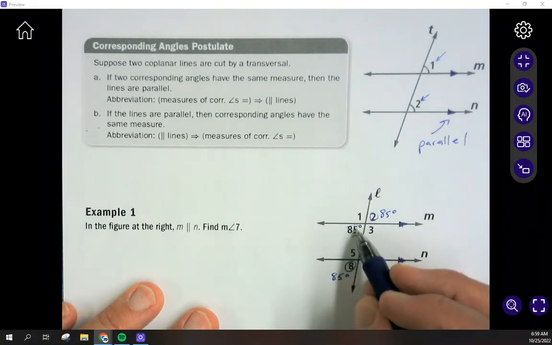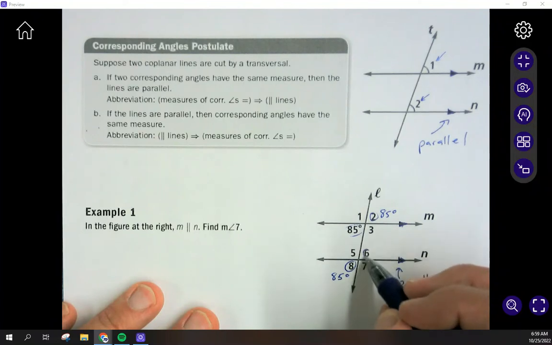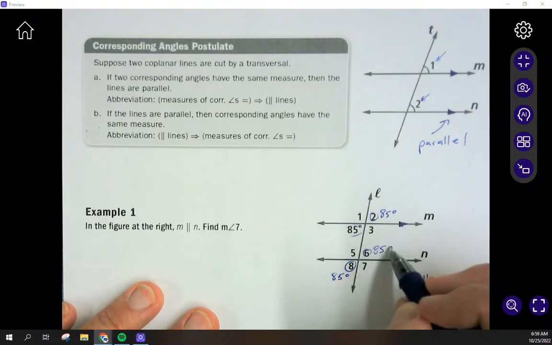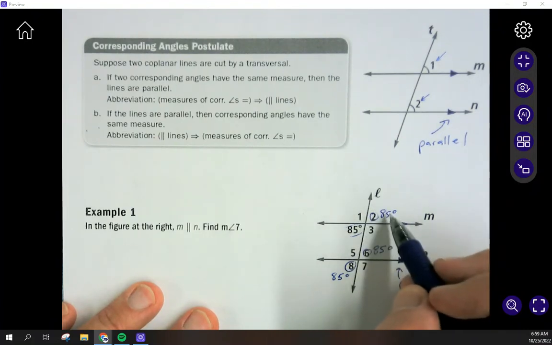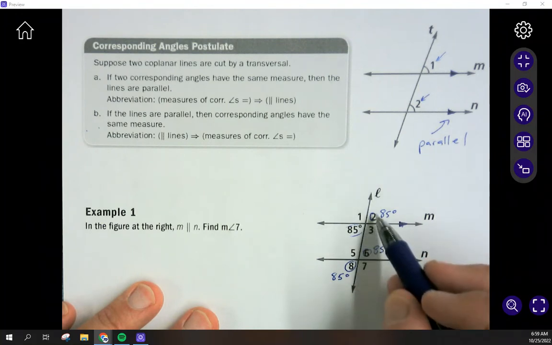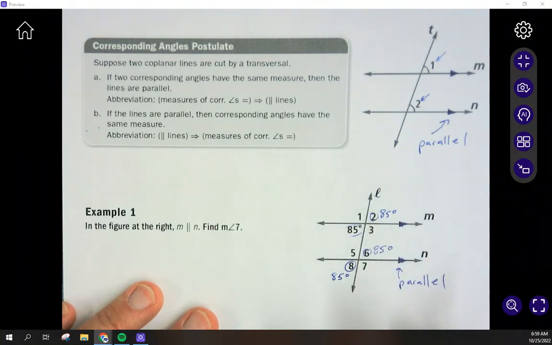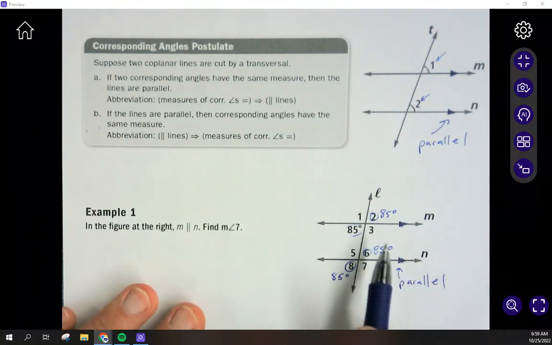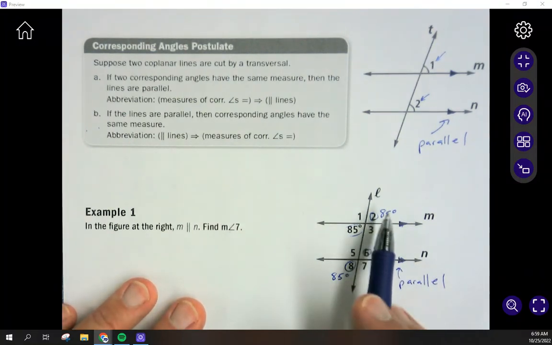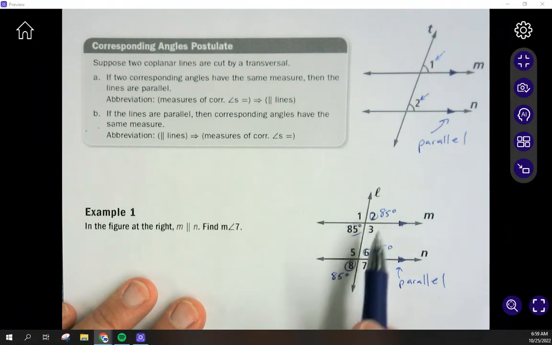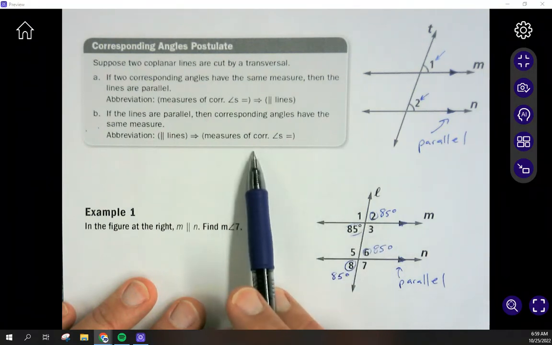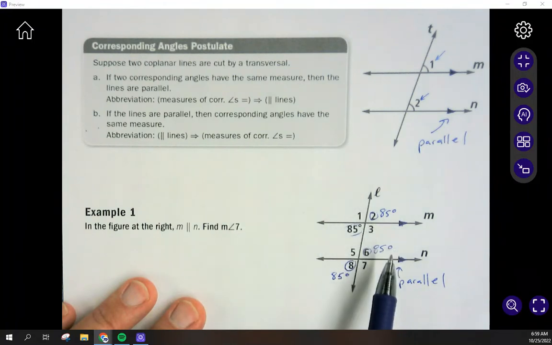And if this is 85 because of corresponding angles, this is 85 because of vertical, or once you knew angle 2 is 85, 6 is 85 based on corresponding angles. So eventually we are going to be going back into proofs like we studied in the last chapter. And I know that these are 85 degrees either by the vertical angles theorem, or I know that there are corresponding angles, and that's the corresponding angles postulate. So we'll have to go back and prove this stuff, backing it up with our theorems and our postulates.